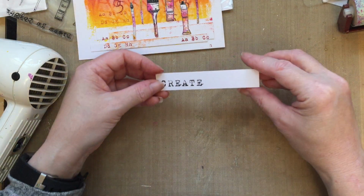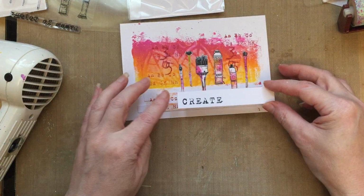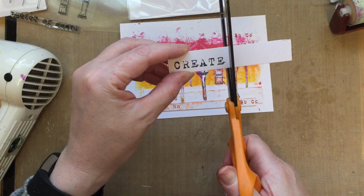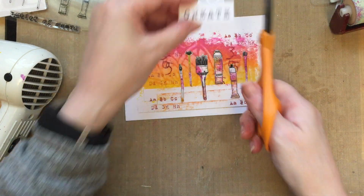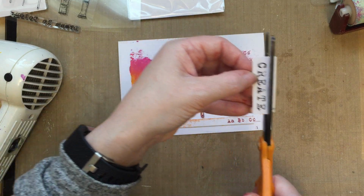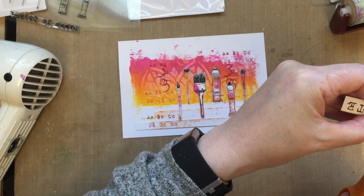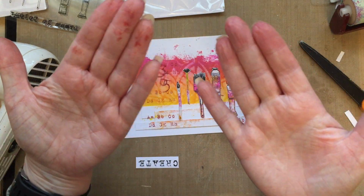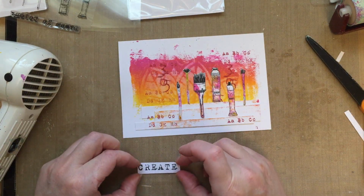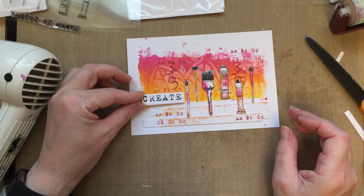And then I'm just thinking about now where I want my sentiment. So I need to cut it down a little bit because that's too big. We don't want it too big. So cut that down here, like so. Just make sure I've got no black on my hand, which I have, because you don't want to smudge that. And then I'm going to add this here, like that, Create.